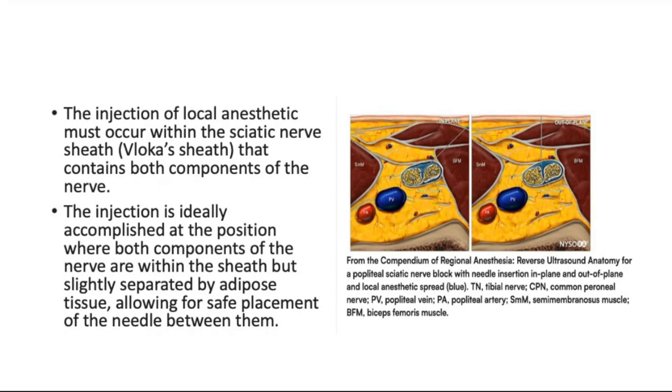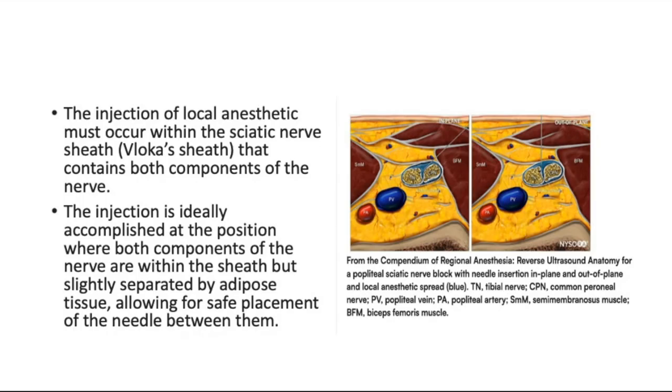Most other nerves are singular nerves within a fascia plane. But the sciatic nerve is a special kind of nerve. Not only is it the biggest, in actuality it's two nerves in one, the tibial and the common peroneal. So there are two nerves in one compartment, the Melaka sheath. The immediate sheath covering the tibial nerve and the common peroneal is actually the epineurium, not the Melaka sheath. So injecting within the plane of the Melaka sheath is not considered intraneural.